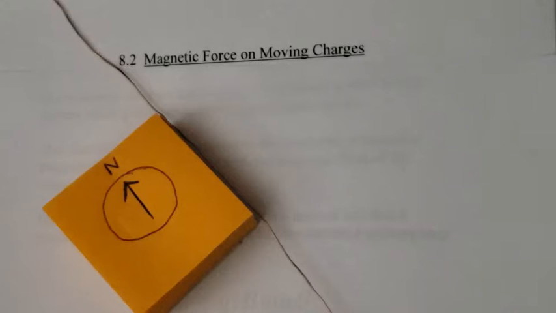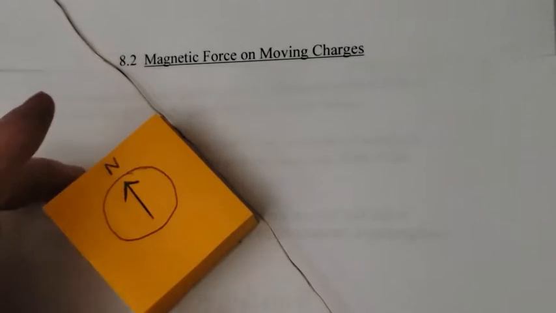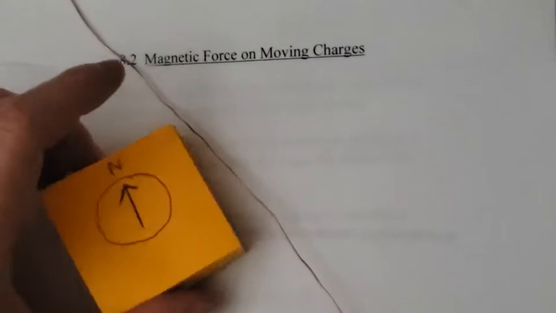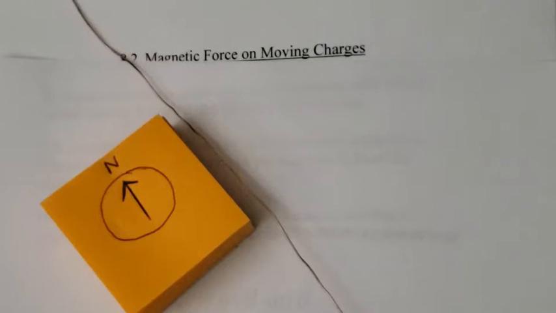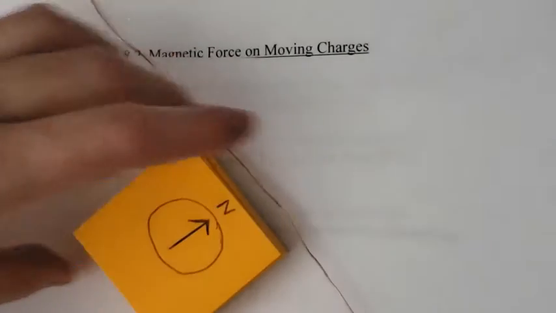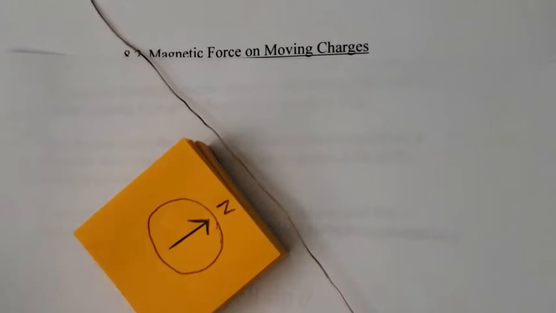Now, if I hook up that wire to a power source like a battery, or I plug it into the wall, what happens is my compass turns. If I unplug it or turn the power off, my compass goes back and aligns itself with the magnetic field of the Earth. It's kind of a neat experience. So turn the power back on, and all of a sudden, something's causing the compass needle to move.